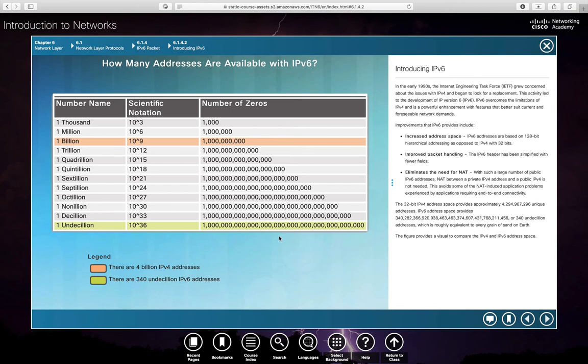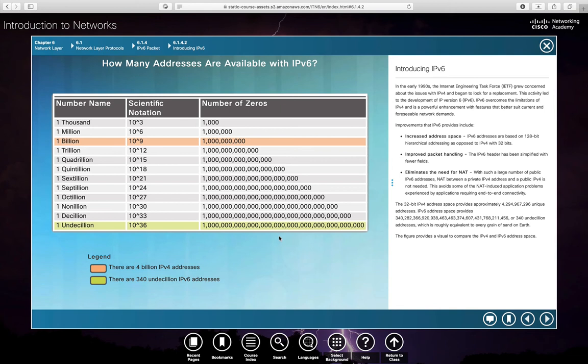Undecillion, with something like 30 zeros after it, that's a little hard to imagine. I think your textbook somewhere says it's the same as the number of grains of sand on planet Earth. Well, where is there sand? How thick is it? Does that really tell you anything? If you take a quart jar and scoop it up, how many pieces of sand are in there? It's going to be very difficult to count.